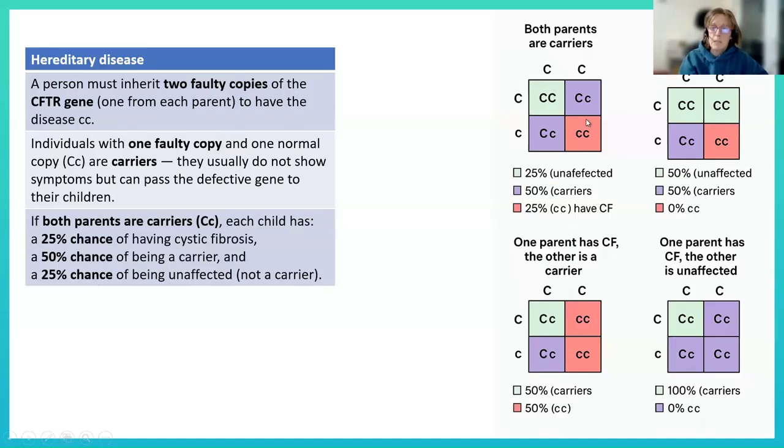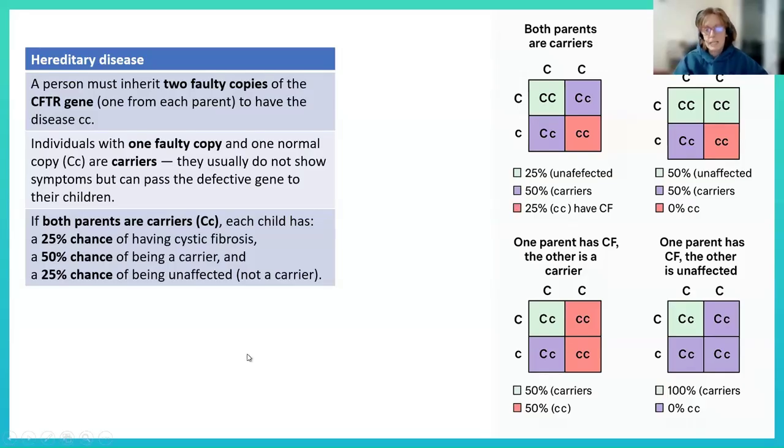So let's have a look. If both parents are carriers, here's the cross. So that's meant to be a lowercase c. So we've got 2 copies of the dominant allele there, and that means they're healthy. 1 copy of the dominant allele here, that individual is healthy but a carrier. Same for this one. And then this individual would have the condition, 2 copies of the recessive allele. So there's a 1 in 4 chance with this cross, if both parents are carriers, of the offspring being affected. And basically you can have a look at these crosses.